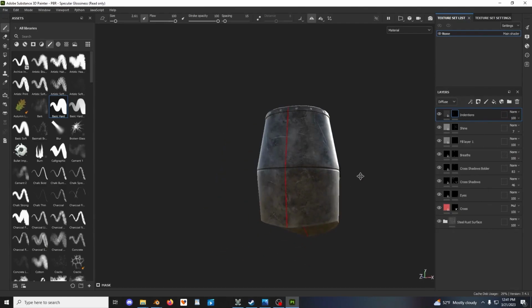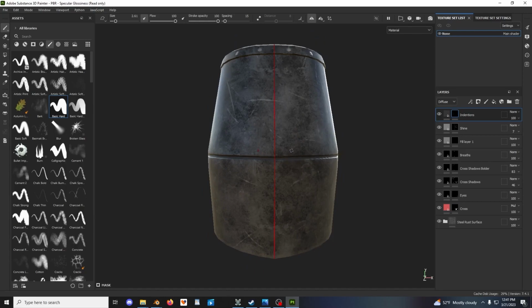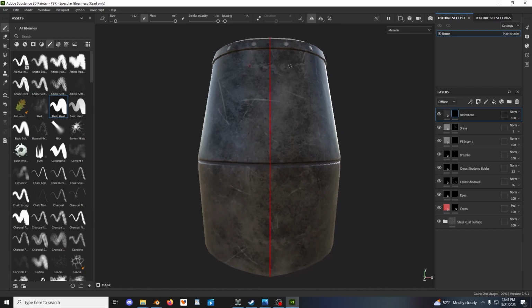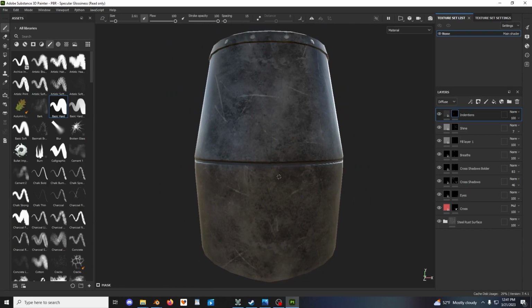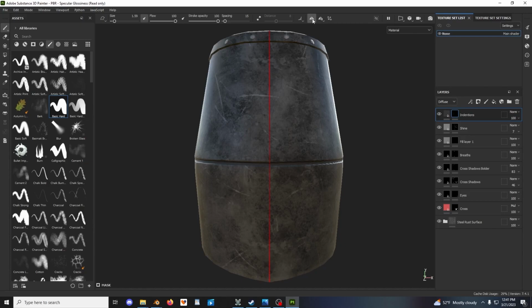And then we'll go ahead and add another one to the back side. Here we're just going to try to line up as good as we can. Come to the top. Yeah, I don't really want to double paint this, so I'm just going to disable that. Go to the top, go all the way to the bottom. Click, boom. And I think our line was a bit too thick there. So I'm just going to kind of go up. Show me where the line is again. Okay, very good.